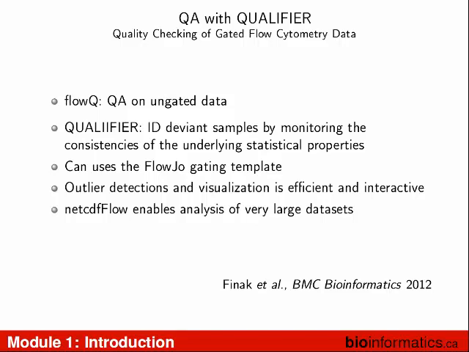Part of the problem is FlowJo is a moving target. They come up with new versions every time, and every time they come with a new version, they tend to come up with a new workspace. That's why you can't read in your old template file. Same problem for us, but it's even worse for us, because at least they should have some idea what they've done, but they don't want to spend the time trying to figure it out. And that's why these versions don't work. For us, it's even worse because we don't know what they're doing in the first place. But it kind of works now with the FlowJo workspace tool, mostly, but not for anything else.